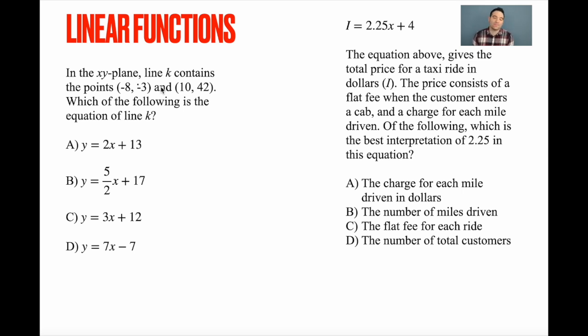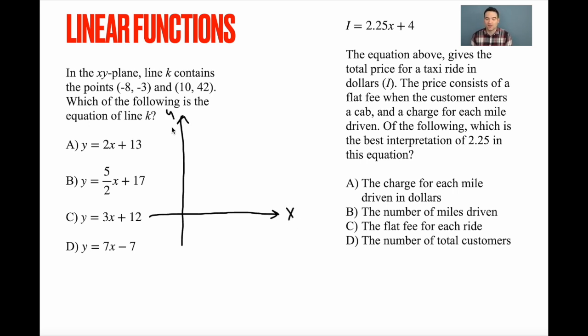All right, in the xy plane, line K contains the points (-8, -3) and (10, 42). Which of the following is the equation of line K? Well, if you're a visual person, like I am, it's helpful to doodle. Even if you're not a great artist, which I certainly am not, just sketching it out can be very, very helpful.